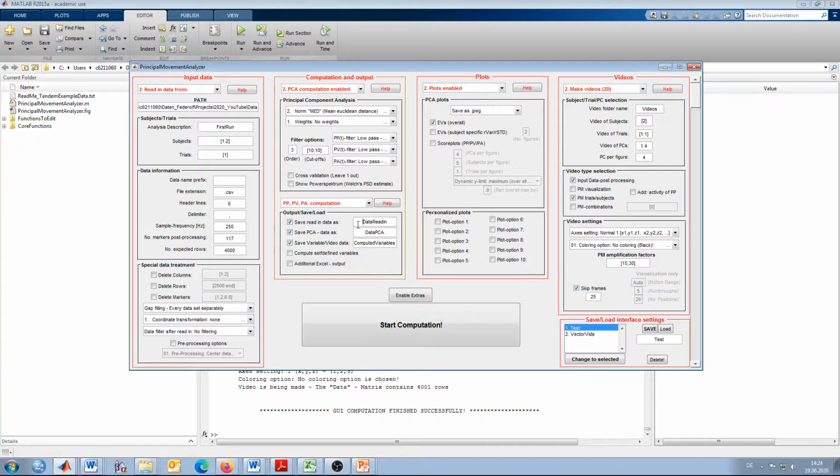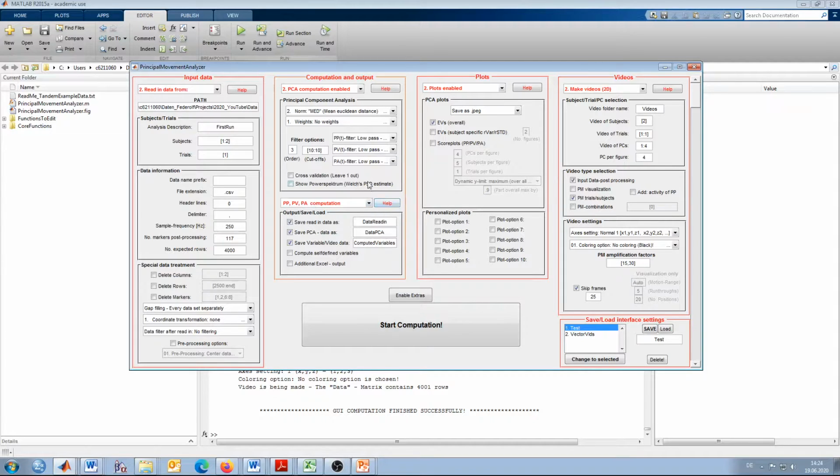Or, if you don't want to read in data file by file, but you have already run a principal component analysis and you have saved some old data that you want to reanalyze, then instead of performing new computations, you can load in data. That's an additional option here, but not further interesting for the moment.